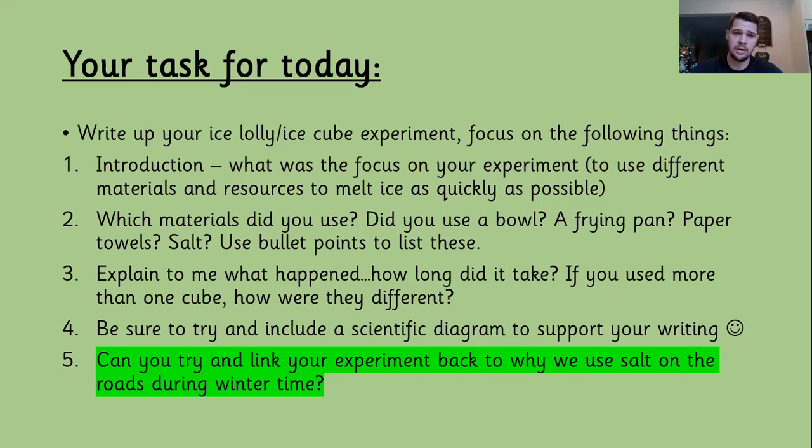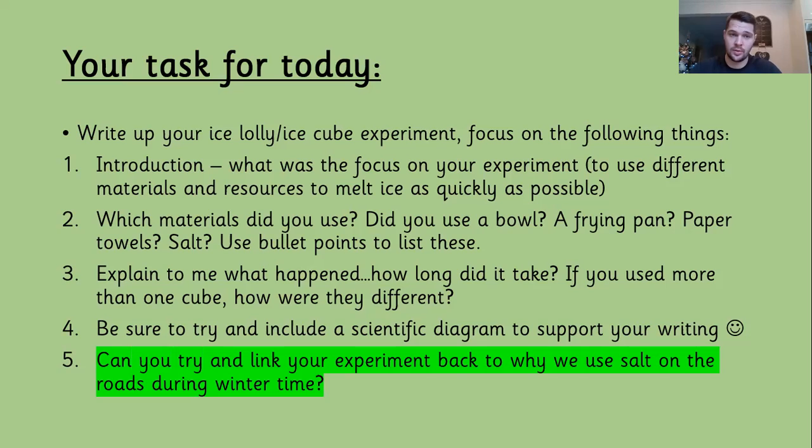Next paragraph. Which materials did you use? You may have put your ice lollies or ice cubes in bowls. I saw a couple of people put it in a frying pan because they were investigating conductors and insulators, comparing the differences there. Did you wrap it in paper towels? Did you cover it in salt? For now, just the materials in that section, they can be listed in bullet points because we always use bullet points in science. It's a great way to express some of our information.